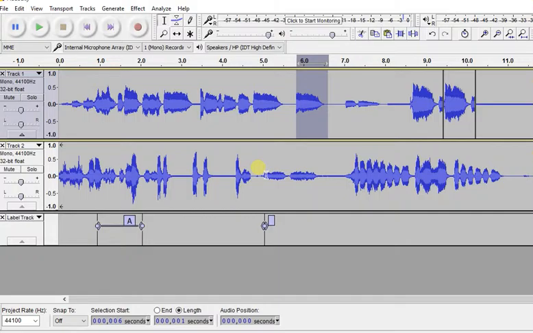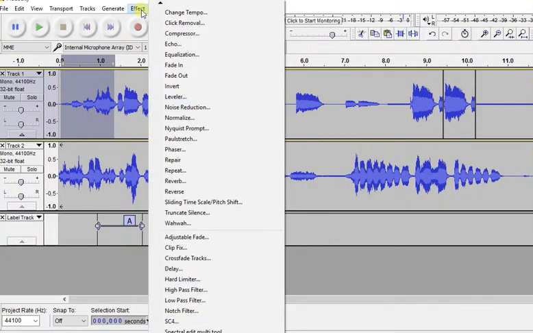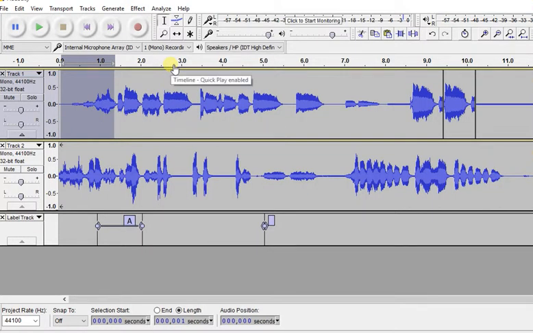Some of the other features that are required of the notes, of the assignment, is to look at fading. And fading is relatively straightforward. For instance, if we wanted to take this section here and fade that in, then we could go to Effects and select Fade In, and the sound will fade in and get larger.